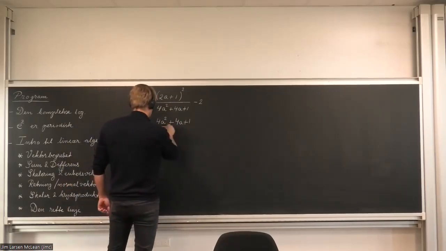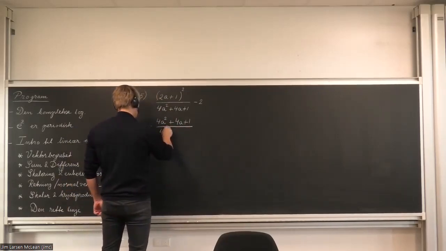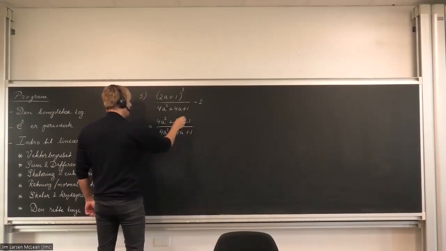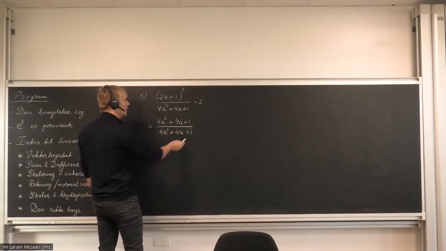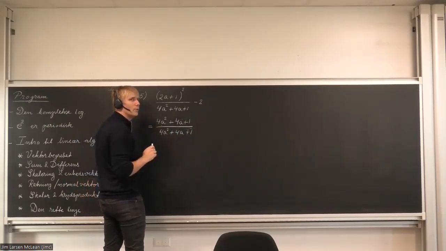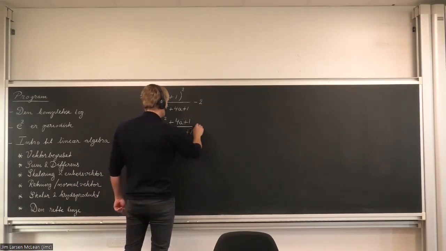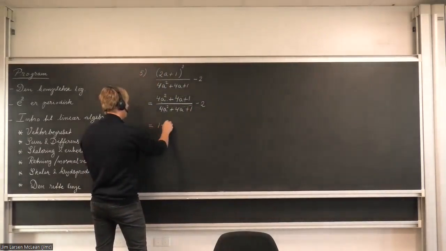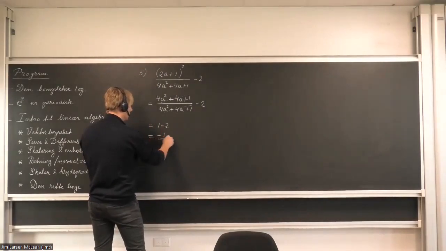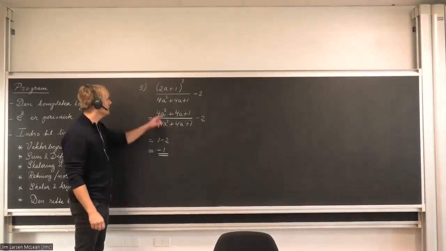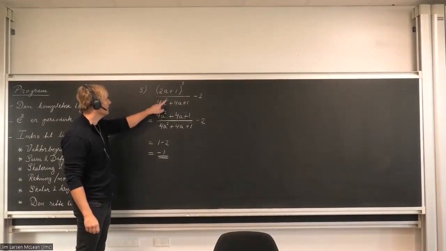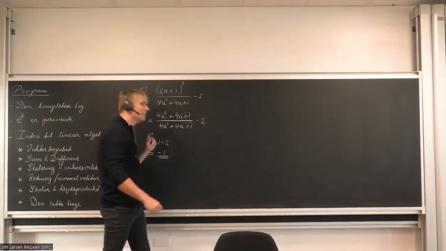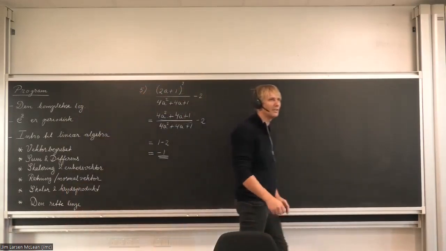And that's identical to the denominator, which is also 4a squared plus 4a plus 1. So they cancel each other out. The entire numerator cancels with the entire denominator. And it doesn't equal 0, but equals 1, because a fraction with identical numerator and denominator always makes 1. So there is really just 1 minus 2 left here, and that is obviously -1. So no matter what value I place for a here, here, and here, when I work all this out, it always equals -1. So it was just a -1 in disguise.